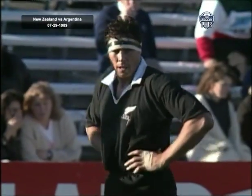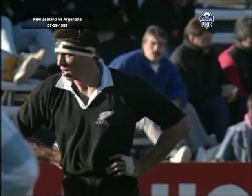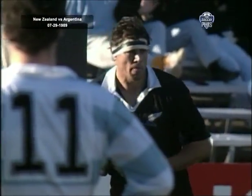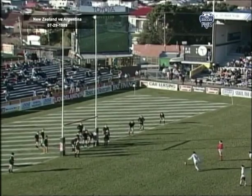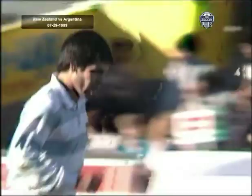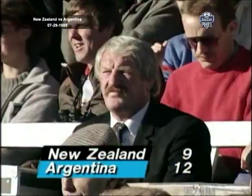Well, it's the lineouts they're winning, and they're holding their own in scrums. They've got two phases of play right. If they can hold on to some of the loose passes, they're going to make it more difficult for the All Blacks. The staggering thing is that Serafin Dengra, according to the word, as the kick goes over, was going to be left out of this Argentinian side, and he really has been a star of the match so far. Fabian Turnes kicks the penalty.